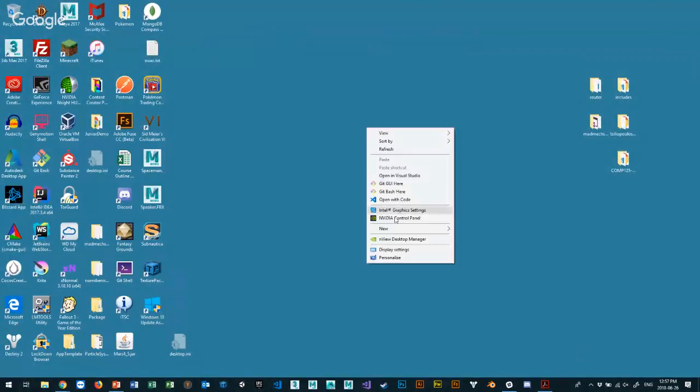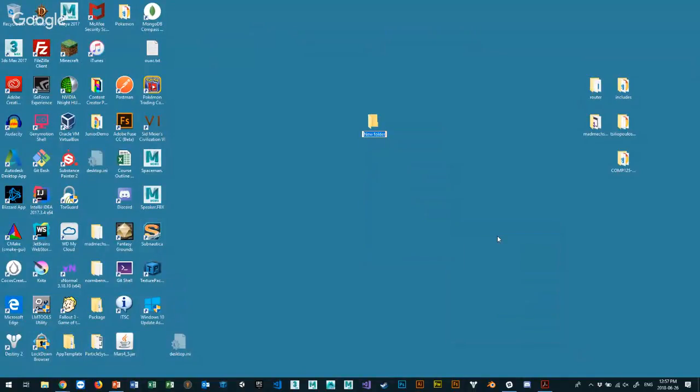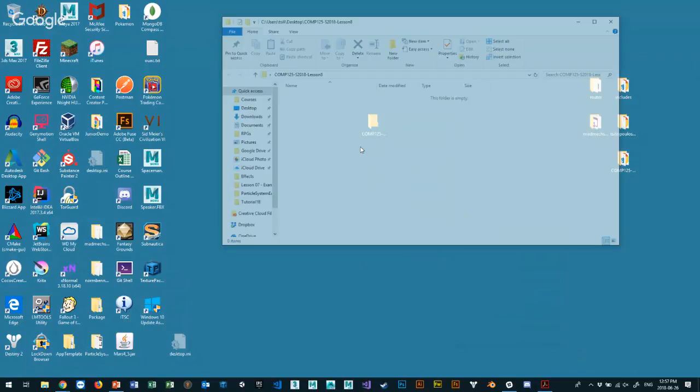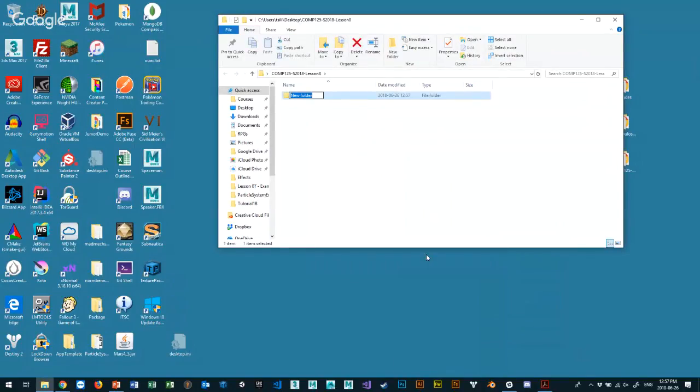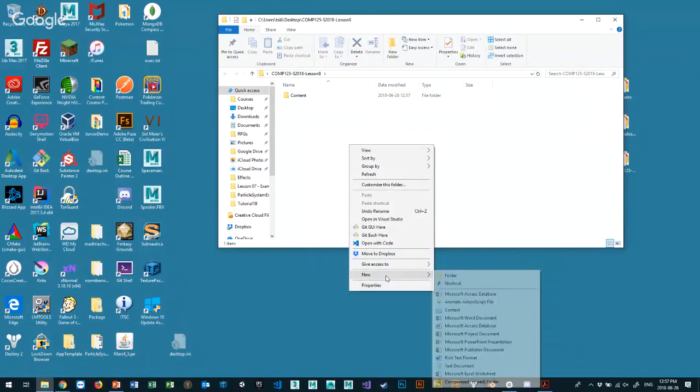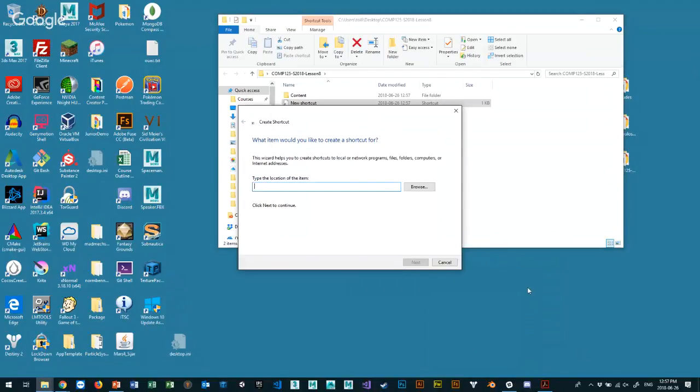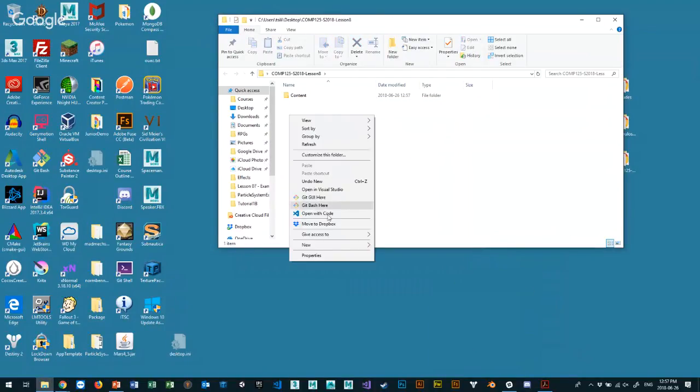So let's create our project today. So first thing, I'm going to cover prototypal inheritance through the entire 2 days. So again, it's COMP125 summer 2018. Remember, notice that I'm doing it from scratch because I need to, and it's lesson 8. And inside there, just in the beginning, instead of doing it the other way, I'm going to make 2 new folders. One folder is going to be called content. Not going to be much in there. And another one, just to create our structure. I don't need a shortcut. I wanted a new folder.